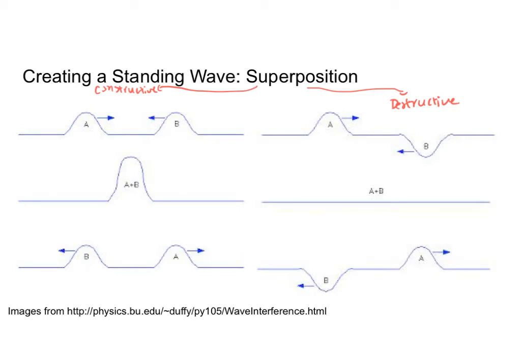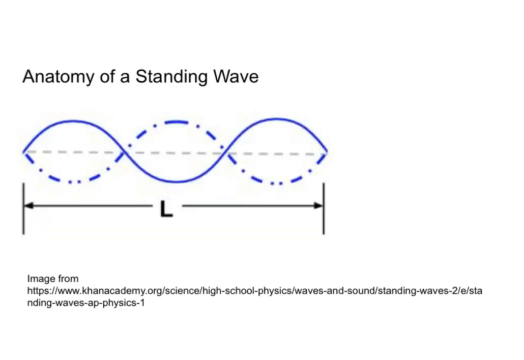Similarly, we can also have destructive interference, and that is when our two waves are on opposite sides of our equilibrium line. As you can see here, A is above my equilibrium line, B is below it. When they exist in the same space, they will cancel each other out, because for every bit of energy that A has going up, B has the same amount going down. And then again, they'll pass each other and continue on the same way that they started.